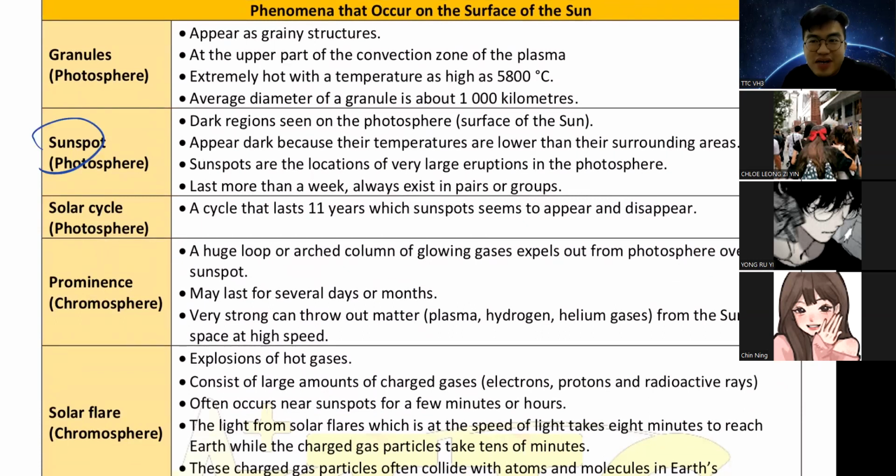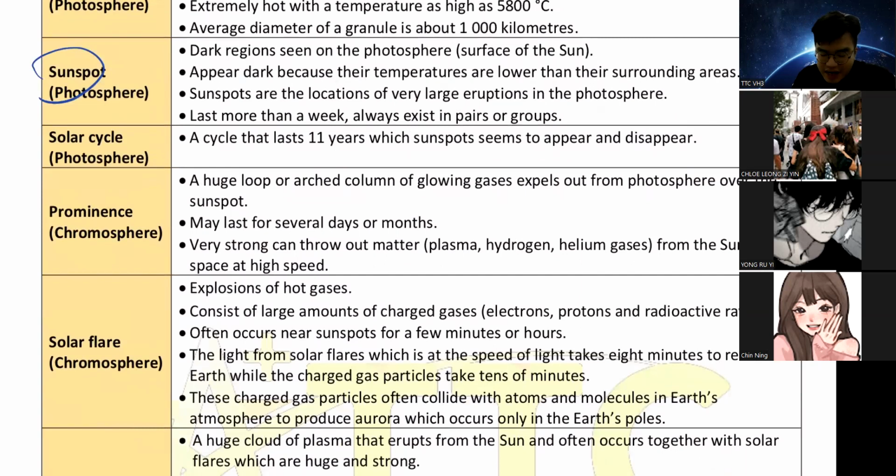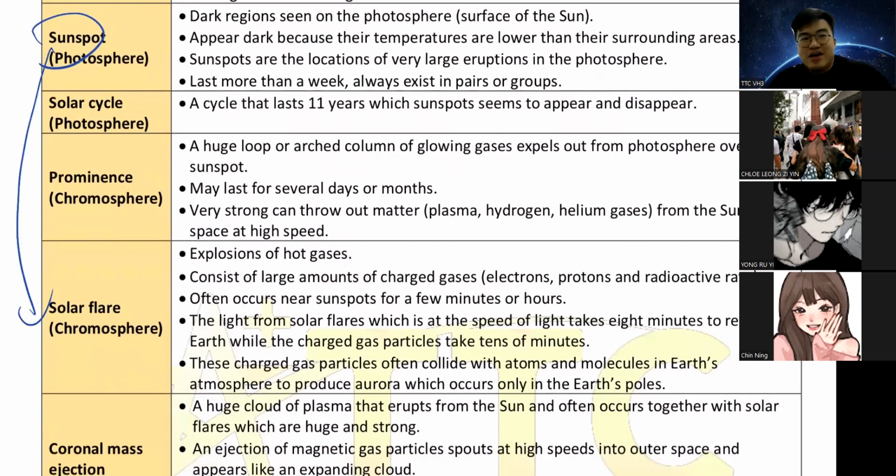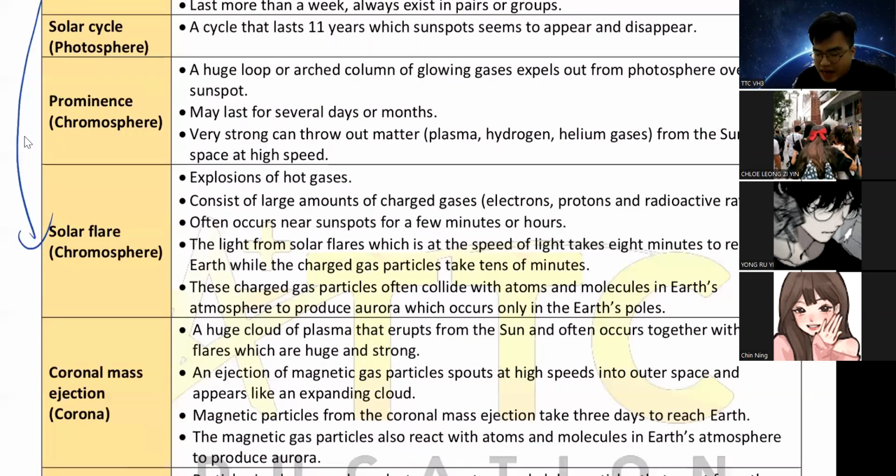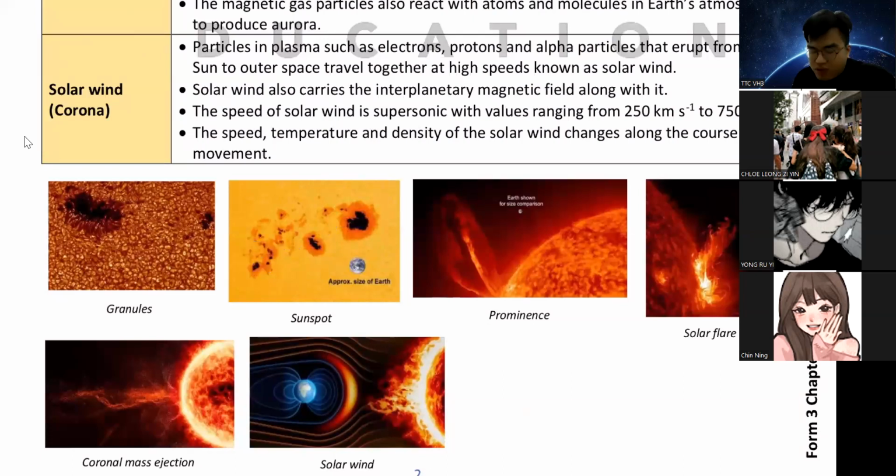Do you remember what is a sunspot? A sunspot usually happens nearby a solar flare. Remember I said solar flare is your mom getting angry, right? So when she explodes, she sucks up heat from the surroundings. When the surroundings get cold, you will see a bunch of sunspots. So if you see a bunch of sunspots here, you know that a solar flare has happened here somewhere before. You don't just get sunspots out of nowhere. When you see sunspots, you know there was a solar flare nearby.